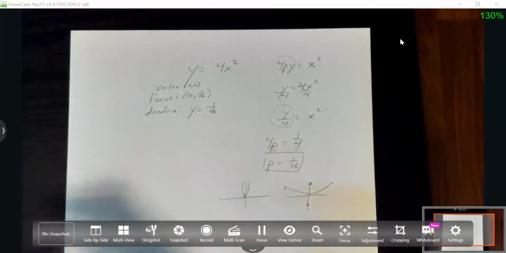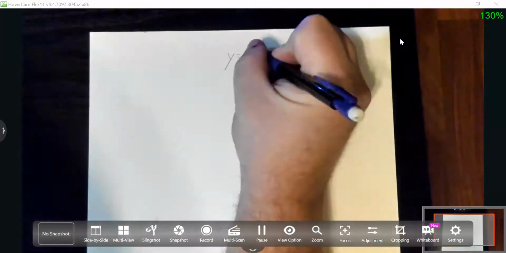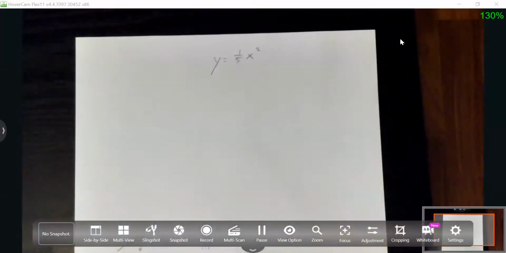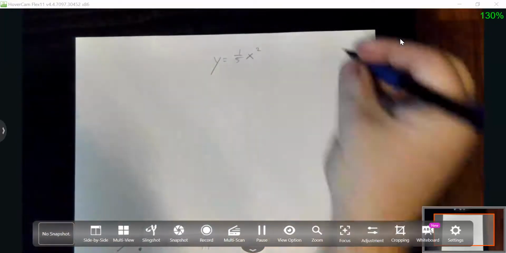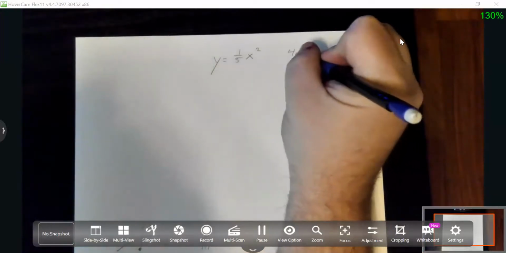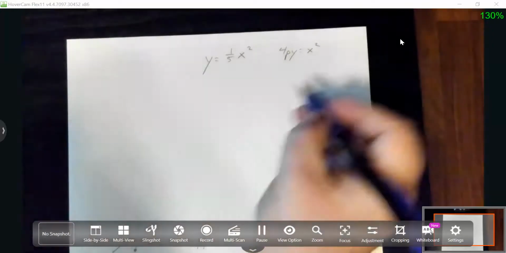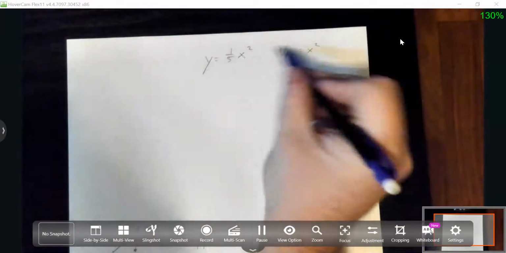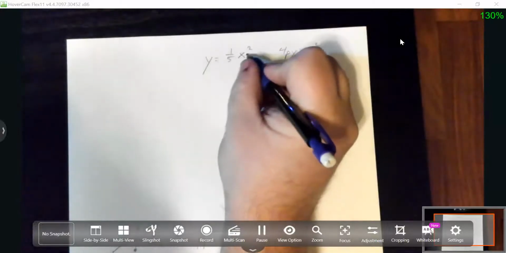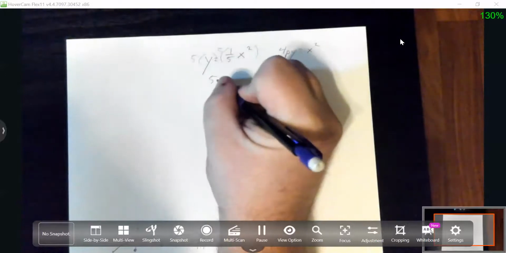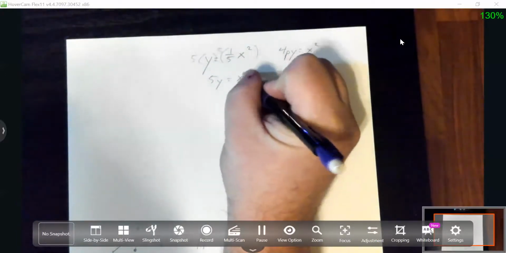So let's look at one more case where we're going to get something a little bit fatter. How about we're starting with y equals 1/5 x squared. We know this is a much fatter parabola, so maybe we can get a p-value that's a little bit easier to see. So again, my general form for an easy one is 4py equals x squared. And we need to compare them. So before I can compare, I need the x squared kind of by itself. So I'd multiply both sides by 5. So that gives me 5y is equal to x squared.